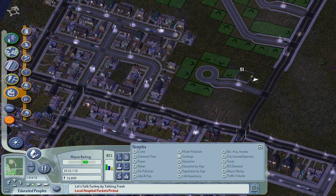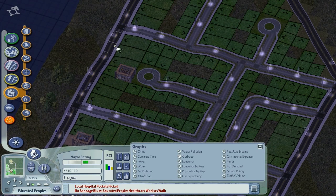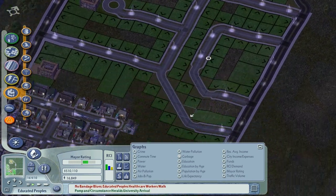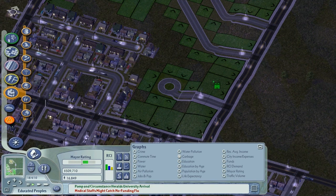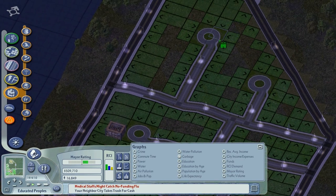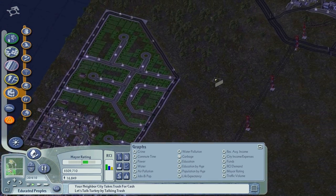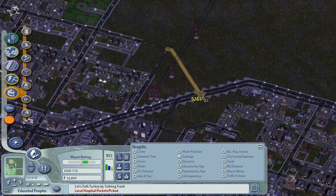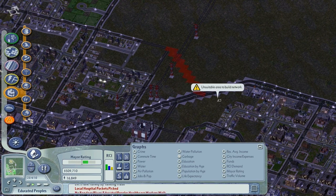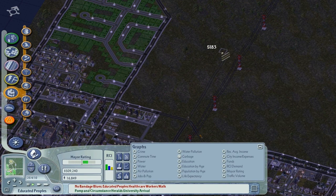The sort of theme I'm always going for: I put small suburban low-density houses along the streets, and then along roads and avenues I put medium density. The traffic on this road can easily support medium-density housing. With the Network Add-on Mod, these streets actually have pretty decent capacity. In the vanilla version of the game they have a capacity of like 100, which is just abysmal. With the NAM it's raised significantly higher, so you don't have to be so concerned about being completely inundated by traffic grinding to a halt.